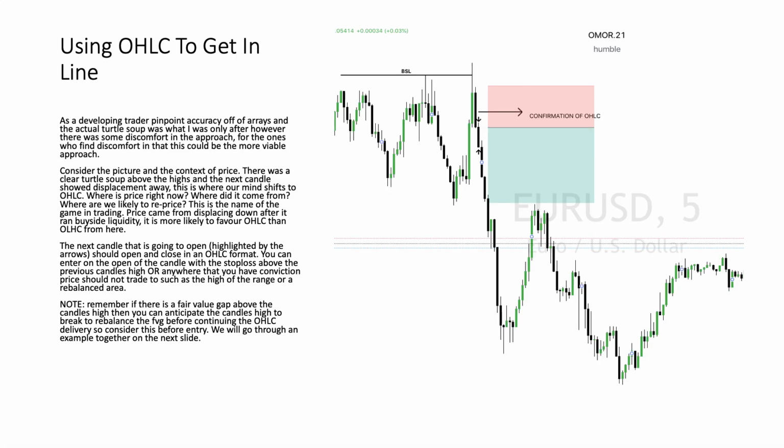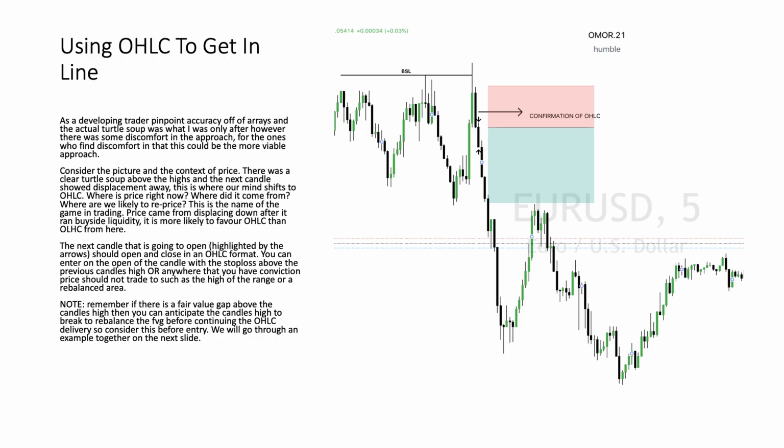So using the open high low close to get in, right? As a developing trader, pinpoint accuracy off of arrays and the actual run on the turtle soup was what I was only after, and I kind of had discomfort in that approach as a new trader. Now I don't really, but some of you guys may have. You may not be comfortable shorting above that high, right? You may be like, well, I don't feel comfortable pressing sell when price gets above that high, and that's totally fine. I used to be like that as well.